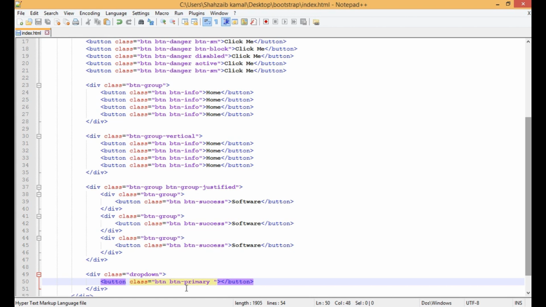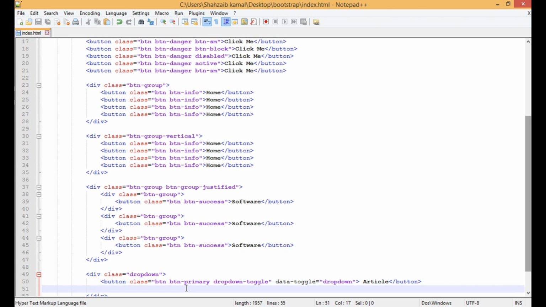Okay, now save that and add another class, which is dropdown-toggle. Then the data-toggle. To make it clear, when we want to drop down our elements, we use the data-toggle. Here I'm typing "article", whatever I can type. Now this is a button where, when we click on it, we will get the drop down.